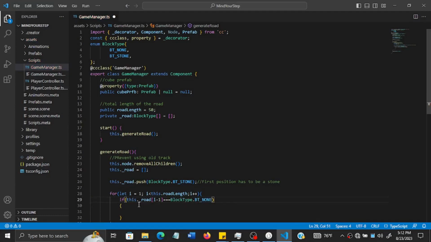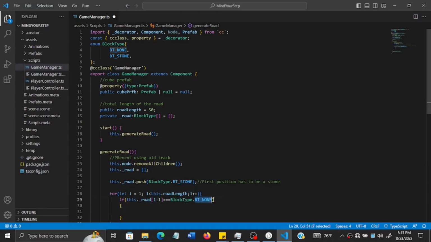Okay, so what's this logic checking? So i minus 1 is the previous position. Remember, in this case i is 1, because i is equal to 1 when starting. So i minus 1 is 1 minus 1, which is 0. So meaning the first position, if the first position is nothing, is none, then what should we instantiate?